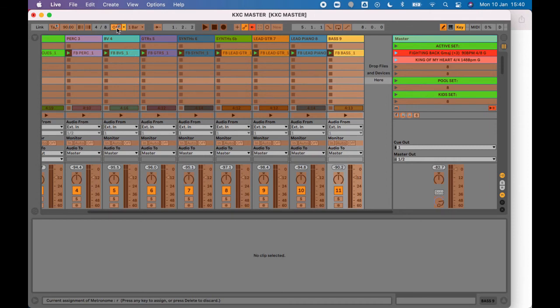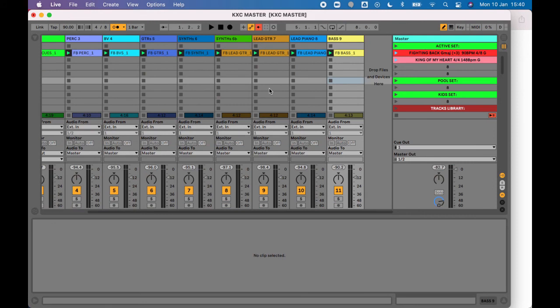But let's say I wanted to do a different one, so say I want to do D. So I simply press the metronome button here, and then I press D, and as you can see, it now says a little D here. At the moment we're in key mapping mode, so press the key button again, which is up here, and we've exited that mode. Now, if I press that D button on my computer keyboard, if you keep your eyes on this metronome, you'll see it toggles on and off, and that's me pressing D on my keyboard.